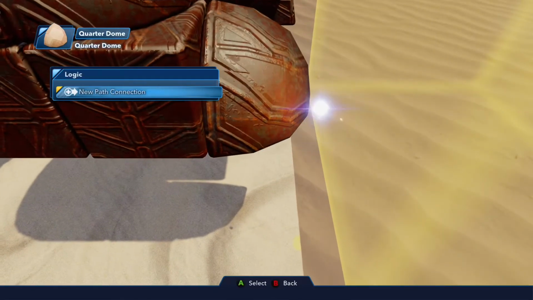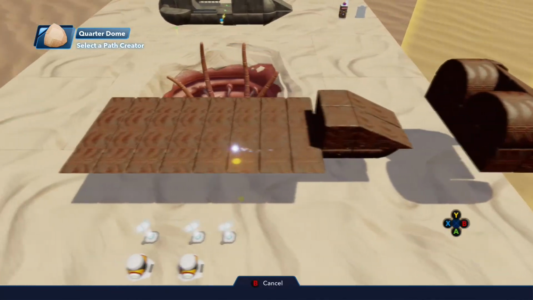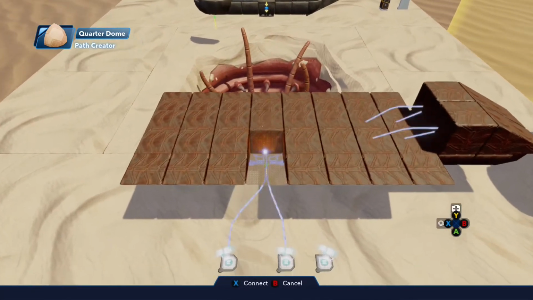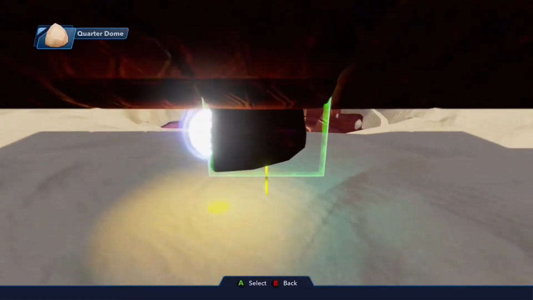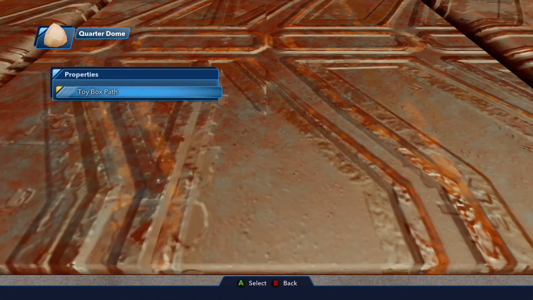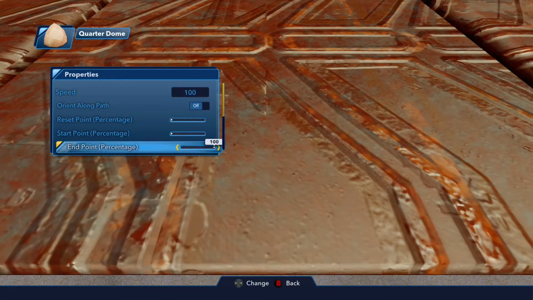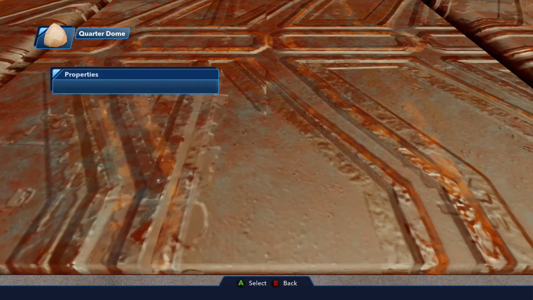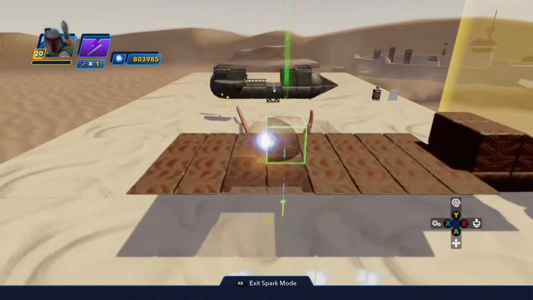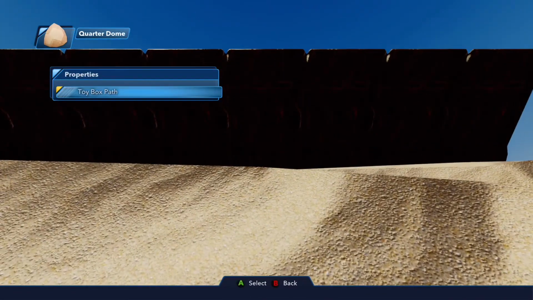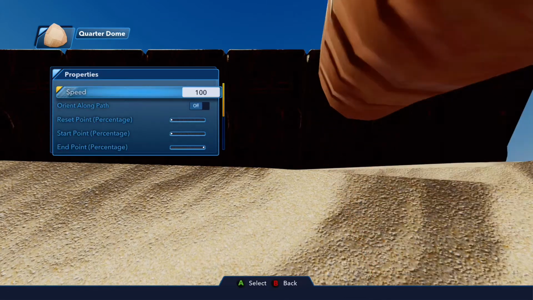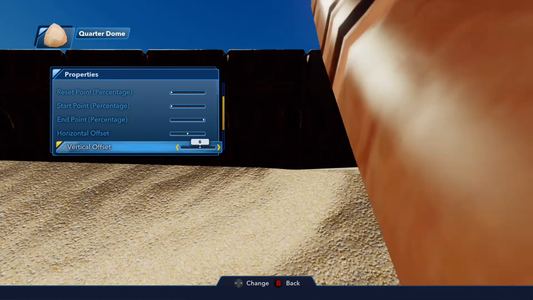Alright, so we have this quarter dome, and we're going to hook this up to the path as well. And because I recorded this a while ago, I don't exactly remember how much I struggled with each of these pieces, but let's find out together. So vertical offset should be about 6. Alright, trying to change my camera view here again. It just likes to go to the bottom of the Sarlacc pit, doesn't it? This could have been better in the game.